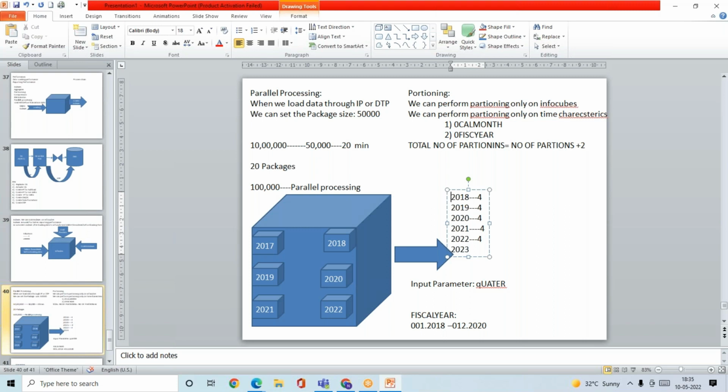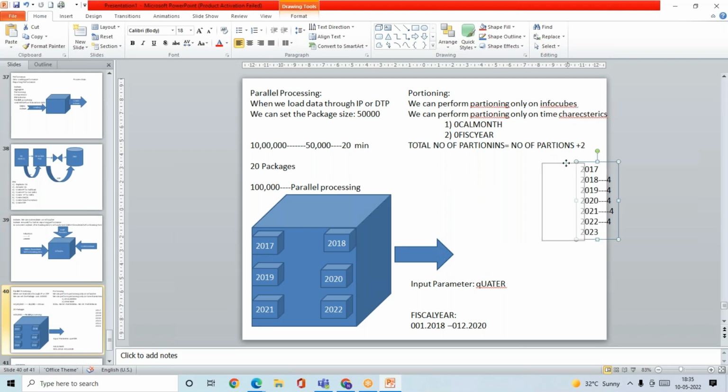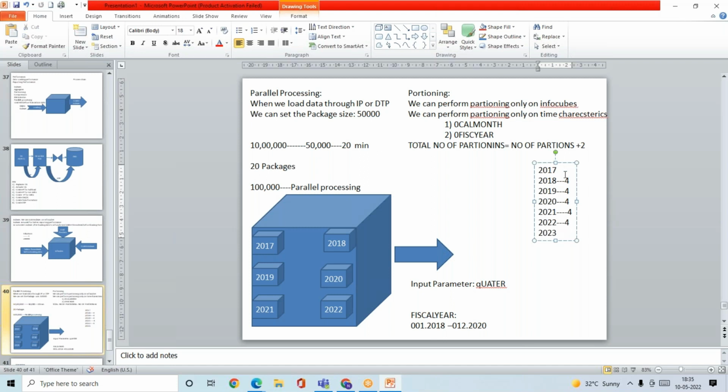And here it will be something like this. I have the data for 2017 to 2023 next year. Okay. So these number of partitions, how many? 24.